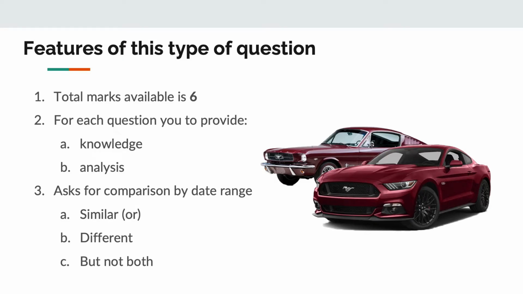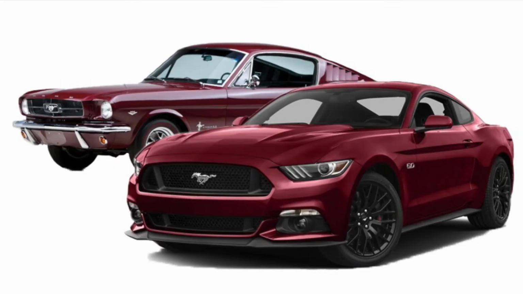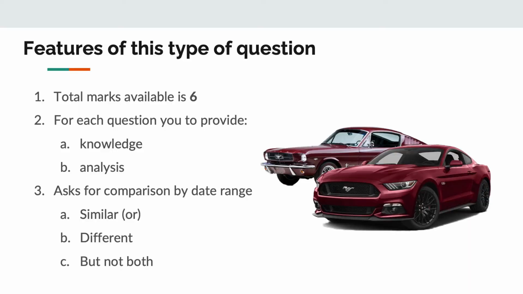I've always liked Mustangs, so I have this photograph of 2 Mustangs, the early 1964 and a modern one. I think that you would both recognize these as Mustangs made by the Ford Motor Company. However, at the heart of this question, hopefully one of the things that you can see is that they are very different from one another.